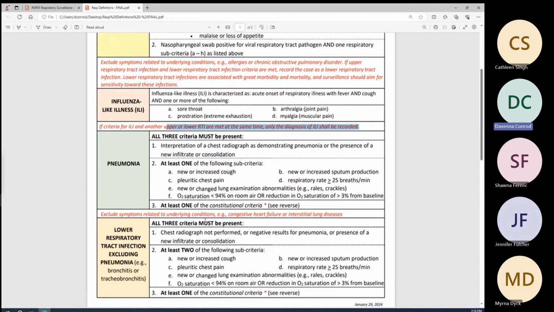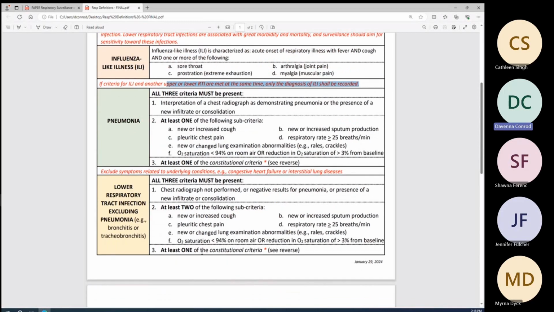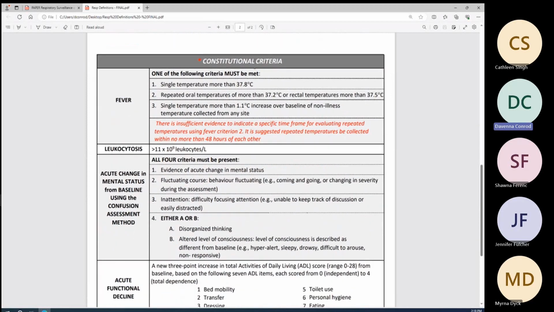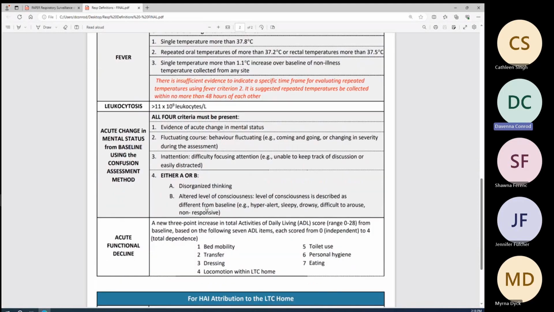Okay? As you move through all the different categories and work through your information and how you apply it, you're going to notice on the backside there's the constitutional criteria. So this is the same criteria that the nurses had on the backside of their line list when they were applying some of their information to that handwritten line list that was left on the units. You're also going to want to be aware of this so that you understand what they're using as a definition to apply that.